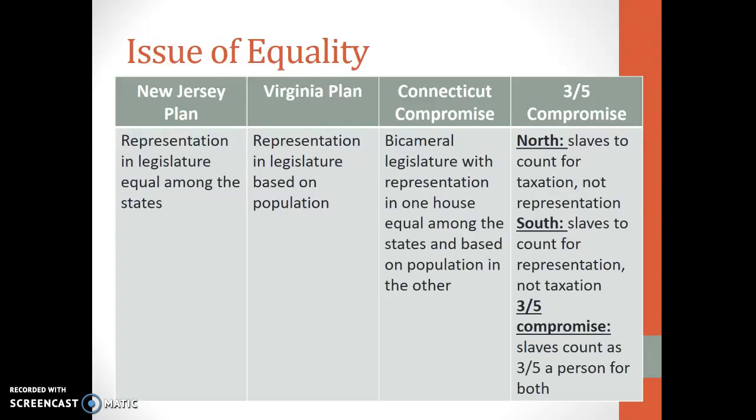The North did not want slaves, obviously, to count for taxation because there were not a lot of slaves in the North. And because they knew that that would boost the South's representation. The South wanted slaves to count for representation, which is just weird because in every other legal context, slaves were considered property, not people. But I'm not even going to get into the mental cartwheels that it takes for an entire group of people to, on one hand, view slaves as people when it's helpful to them, and on the other hand, not. So the compromise is that slaves would count as 3/5 person for both states, which would boost the Southern representatives in Congress, but not so much that it would make the North nervous.